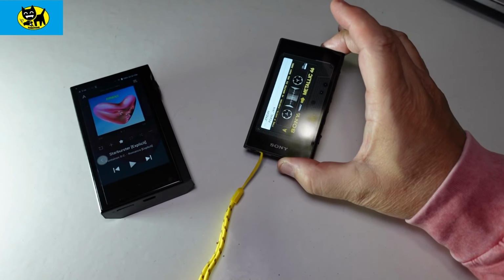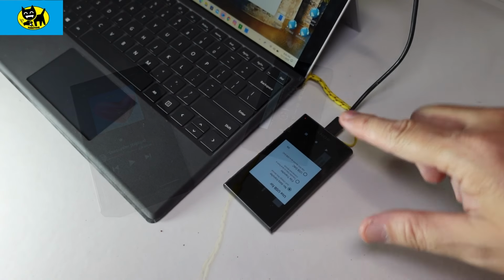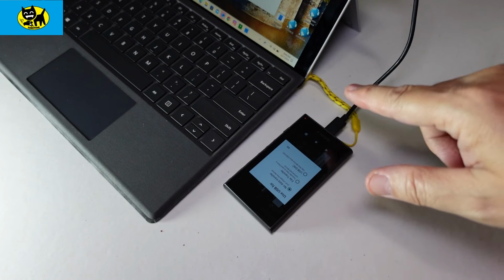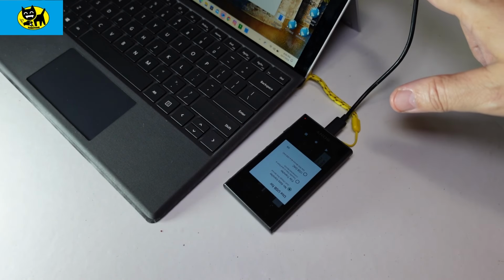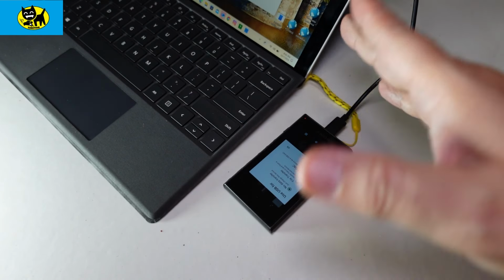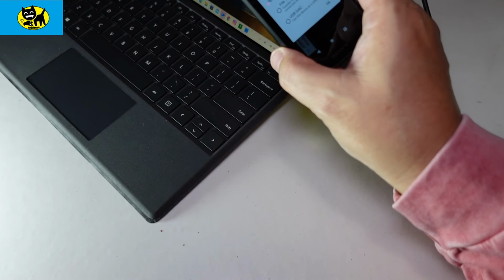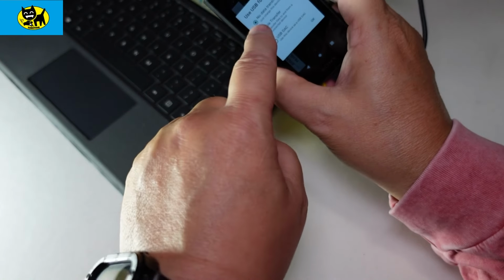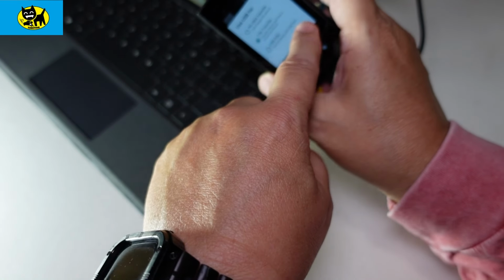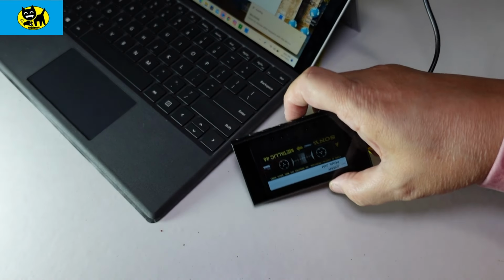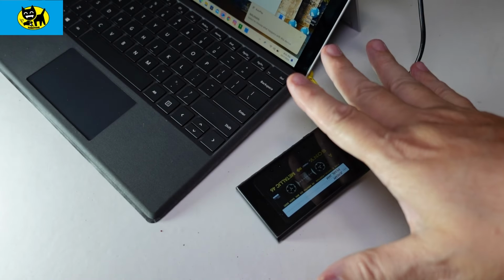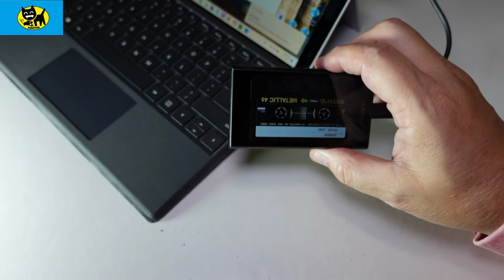Let's take a look at the file system right now. Once you have your Sony NW-A306 plugged in via USB to the USB on the computer, which in this case is my little Surface here, you're going to get a little message like this again. I've showed this before, where you want to do file transfer. So click File Transfer, click OK, and that basically allows the computer to see what's on here, kind of treating this as a hard drive, okay?